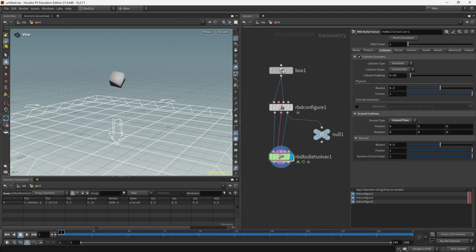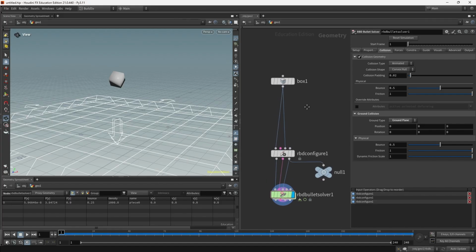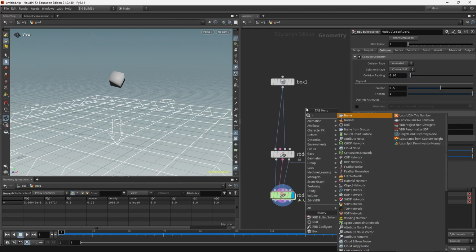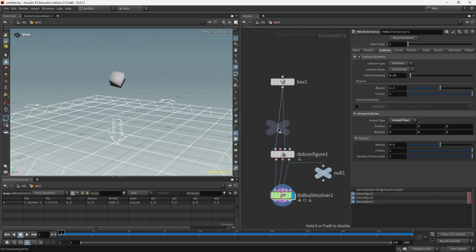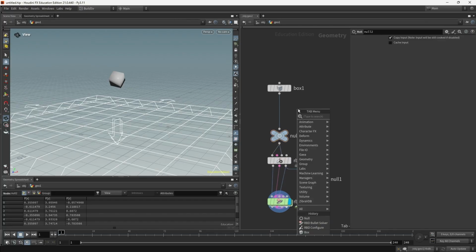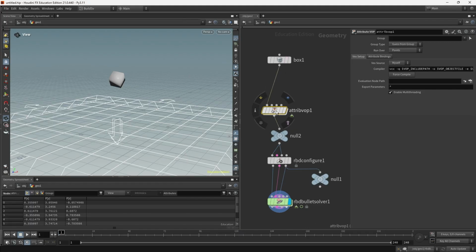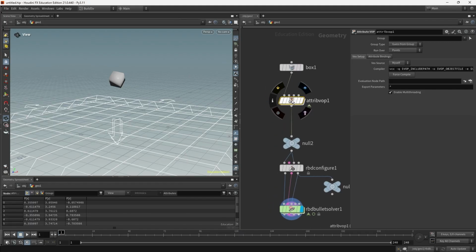Now to push the box, I'm going to give it some attributes before the RBD configure node. So I'm going to put down first a null, just so it's easier to add nodes here without having always to connect it to both inputs. And then I'm going to put down an attribute swap. Dive inside.